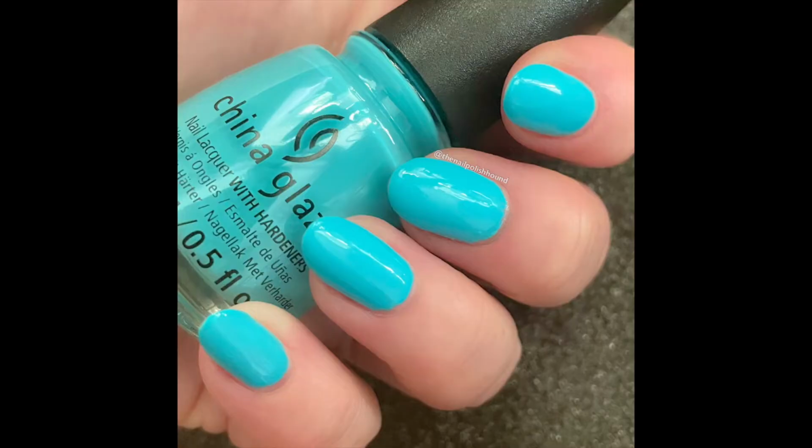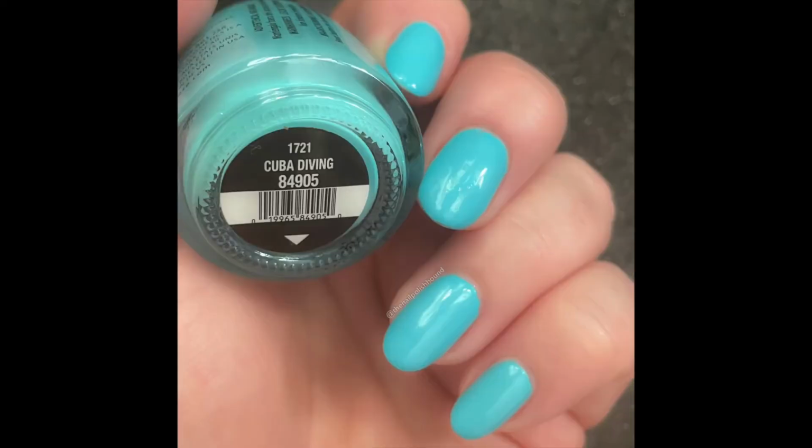So here is Cuba Diving on the nails in 2 coats with a top coat. I did wear this one for about 4 days and I suspected it might be a stainer, so I did double up on the base coat on my swatching hand, and I had no staining on that hand, but I didn't double up on the other hand and it did stain my nails a little bit. So if you have got this one, then I would recommend 2 layers of base coat to protect your natural nails.